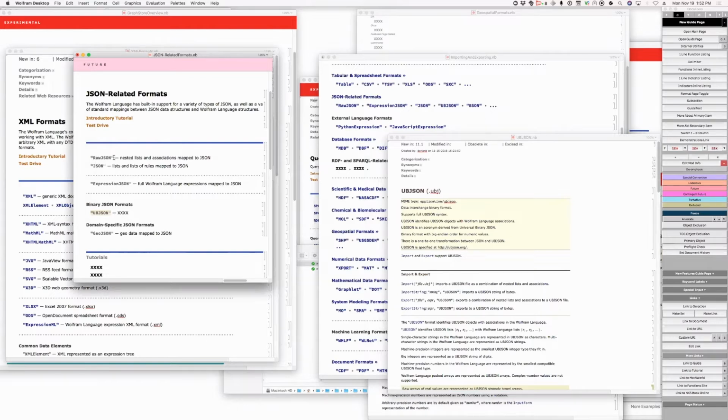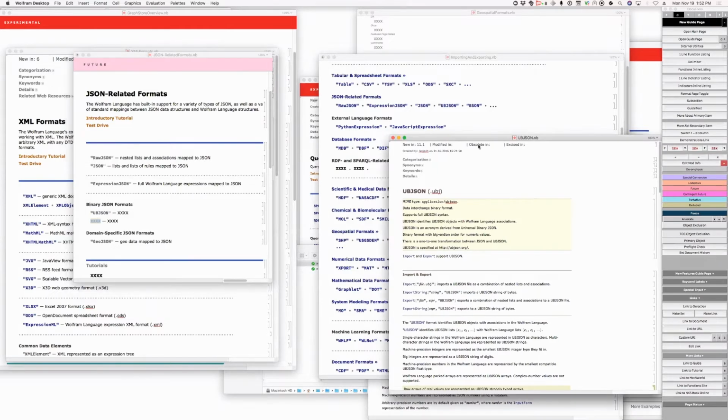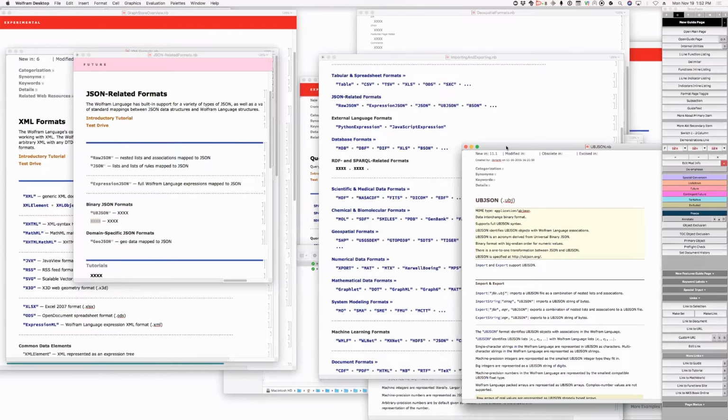By the way, we arguably should put in parentheses the format name, like .ubj. That should probably be on this page. There's something for Dorian to look at. And Brian, okay, BSON.